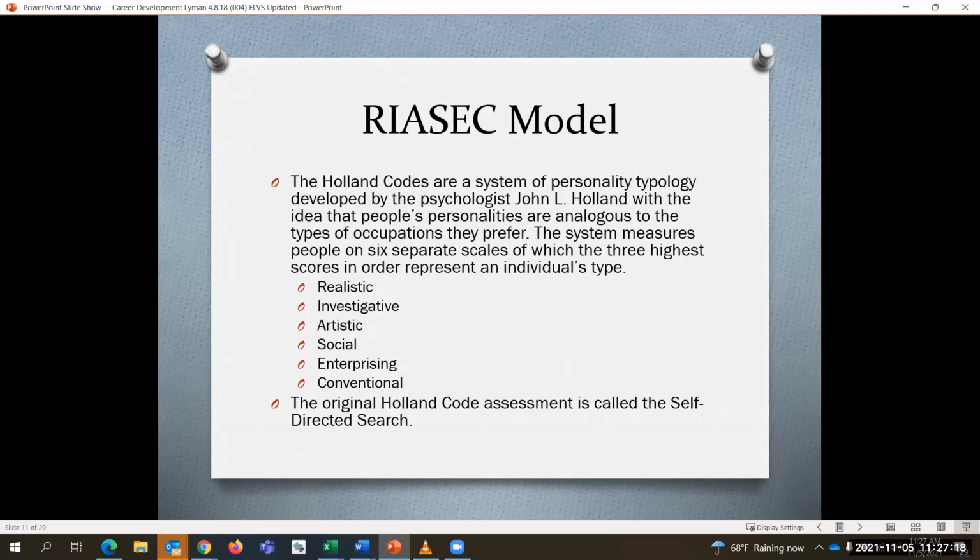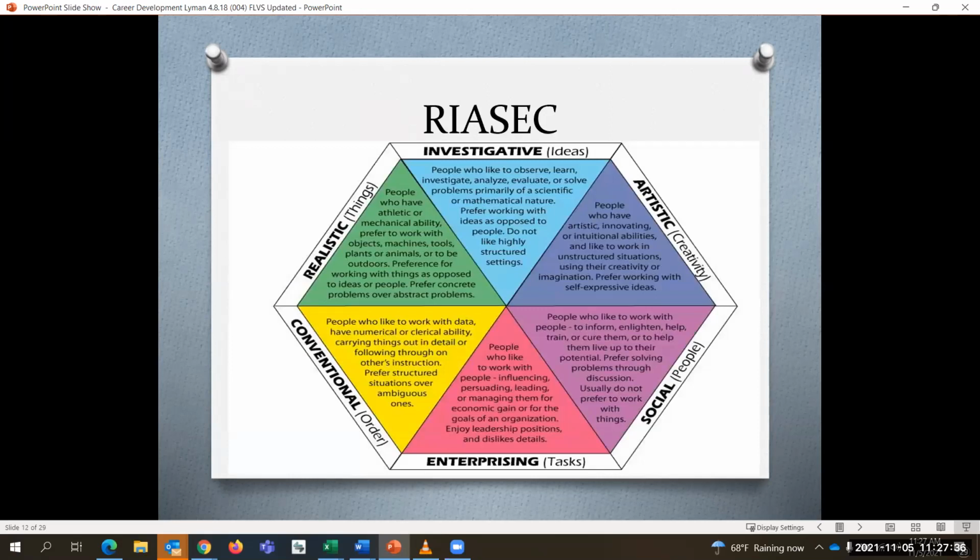Okay. And then after you take this interest inventory, it basically ranks your top 3 personality types. So for example, yours might be social, enterprising, and artistic. You might be an SEA. And then if you were an SEA, there would be different occupations that person will most likely be more interested in. And we're going to go through each of these different personality types. And I want you guys to think about which one sounds most like you. So here's the Holland hexagon, okay? And you're going to see each of these little pieces of the pie are the different types. And we're going to go through them individually.